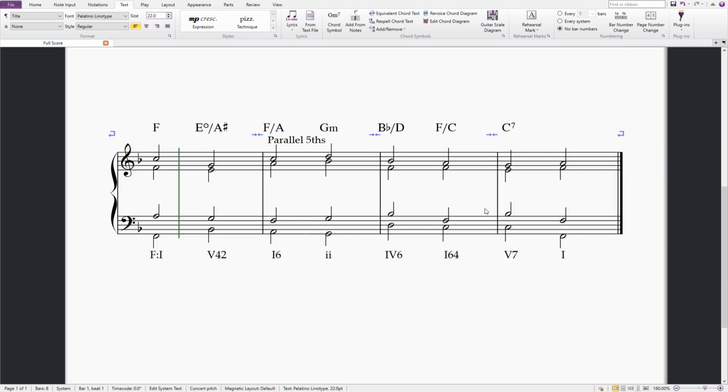This one, however, you do have some parallel issues showing up. So let's get into this. This first chord right away, you'll see that it's showing up as an E diminished over A sharp. And that's because you're missing a note here. And specifically, you are missing the root. This chord should have a C in it, and it does not have a C in it.